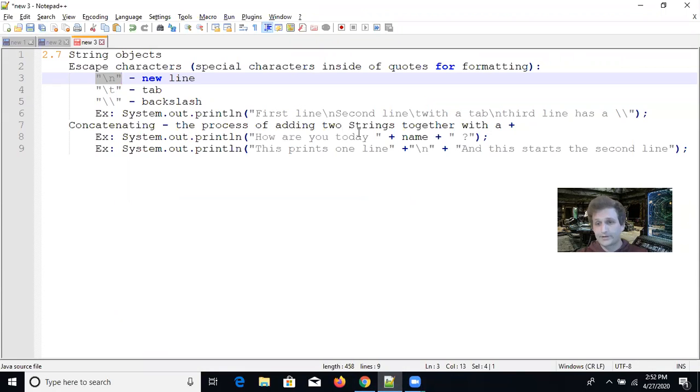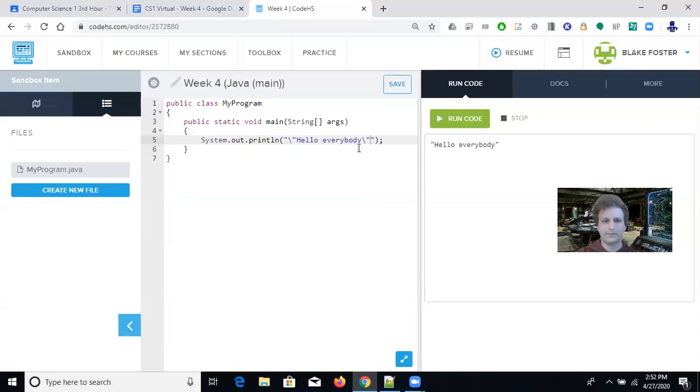And then you learn about what's called concatenating strings. It's just a fancy word for adding two strings together with a +. It's relatively straightforward here. Okay. Let me give an example. Let's say I've got a string first name. Let's say that's my first name. Let's say I've got a string last name.